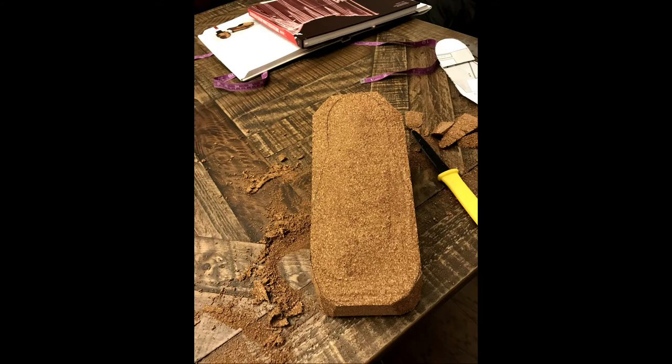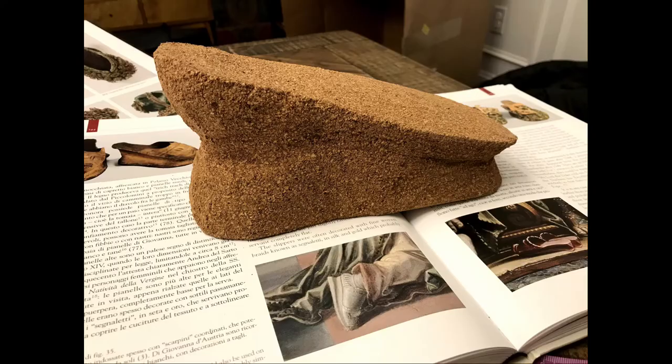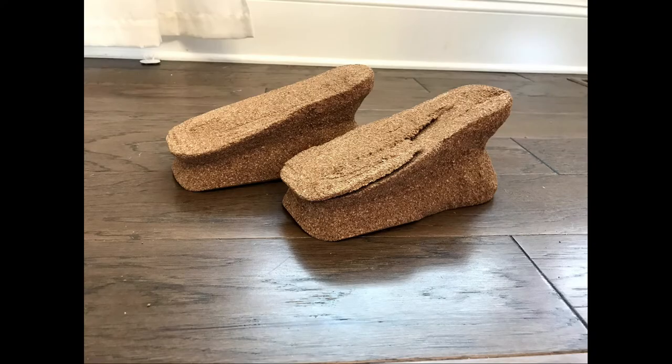Here you can see me cutting off the four corners as I'm starting to shape one of the pieces. And of course, all of this happened during election night, so I got a lot of stress out from doing this. I just started and was in this cork carving frenzy. And here it is. I think this is where I just ended up when I stopped, and I was like, cool, I think I've done this. This looks good. This looks close to what I want.